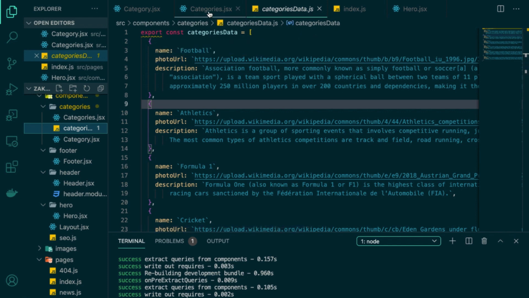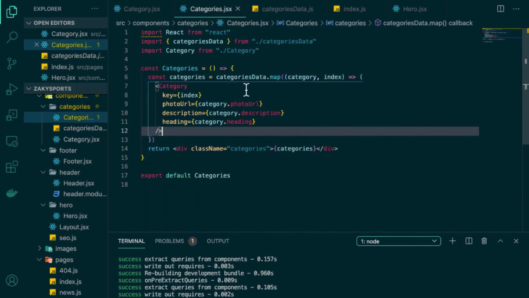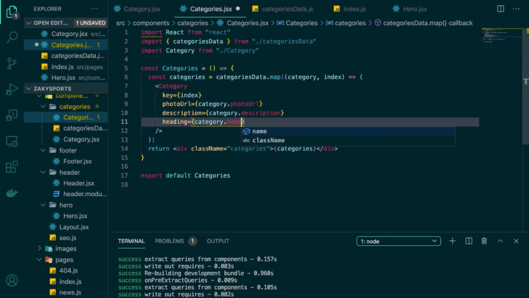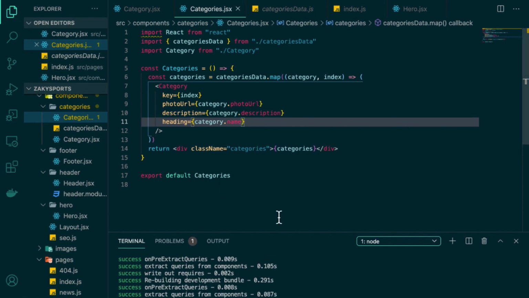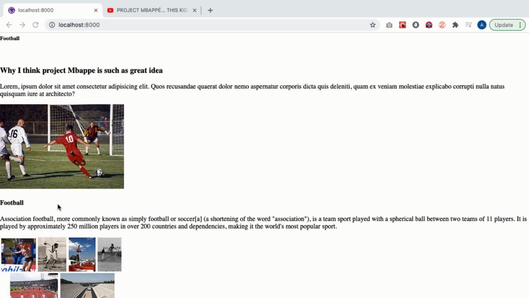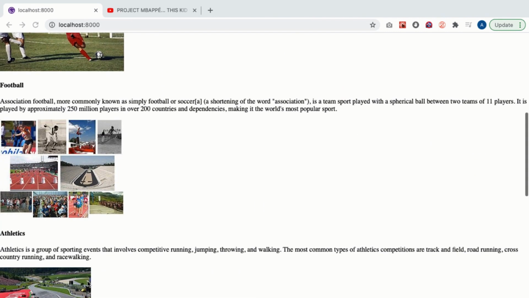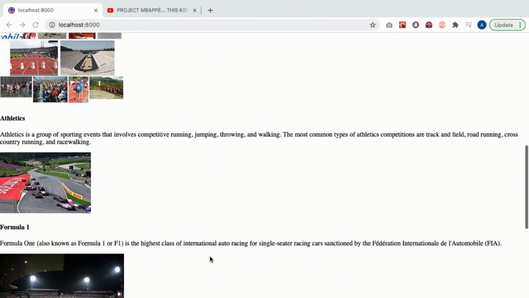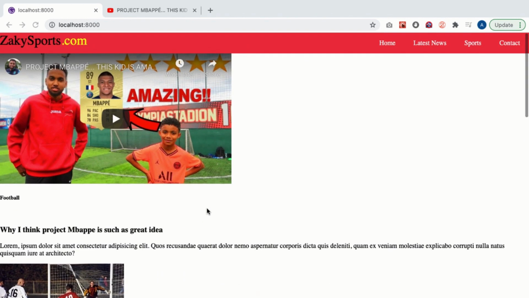So in here, categories, it has to be not heading, right? Name. Okay, sorry about that. Name, photo URL, and this. So quickly fix that, and then back here now we can see the name also appears, right? So the name, the image, and then the text, and for each one the name, the image, and the text, right? So yeah, now we've been able to add some additional components, and we can go ahead and apply some different styling techniques.